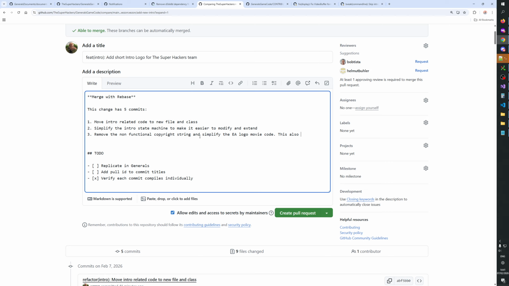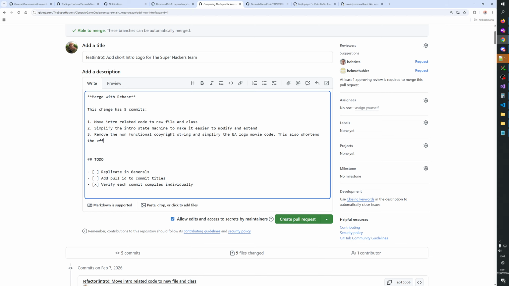This also shortens the effective EA logo duration by, I don't know, 3 or 5 seconds. Yeah, I don't know how long it exactly is, but somewhere between 3 to 5 seconds.